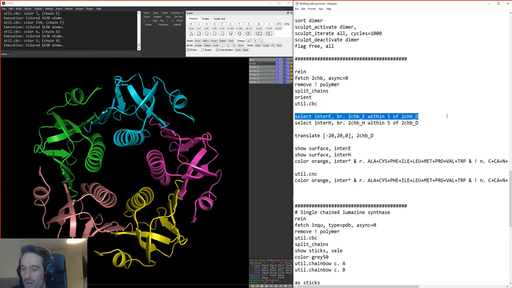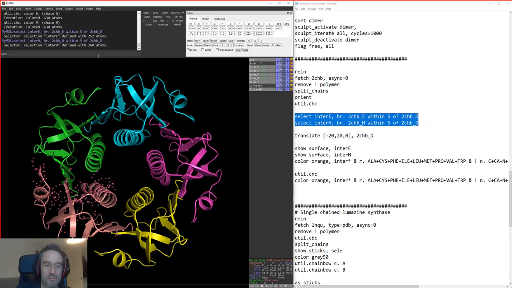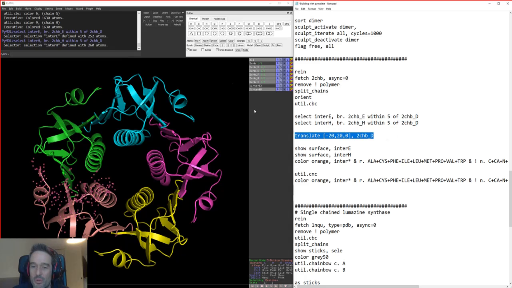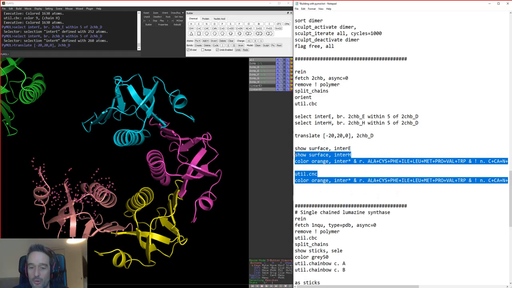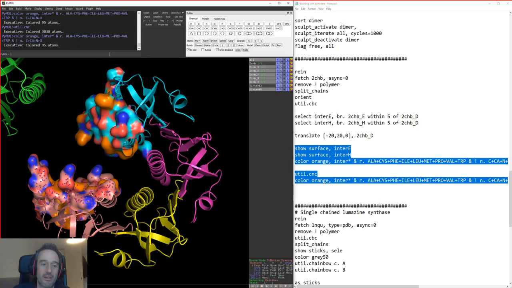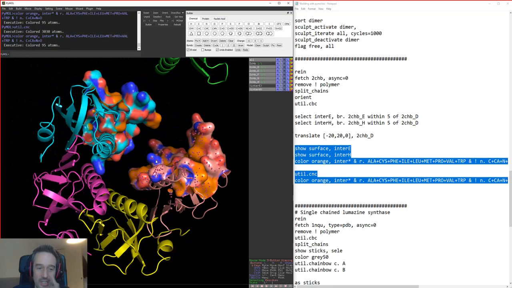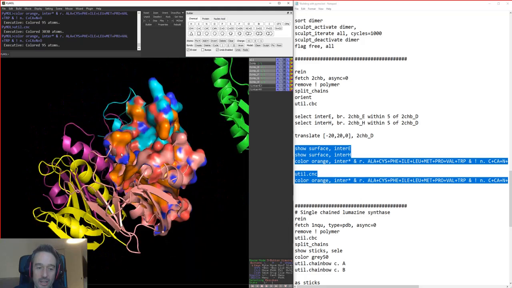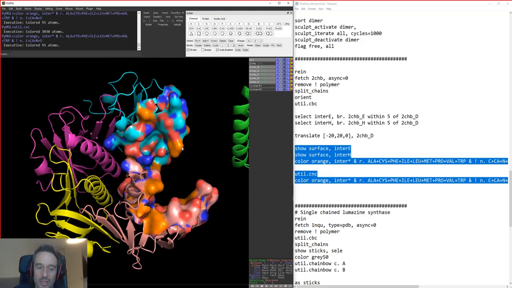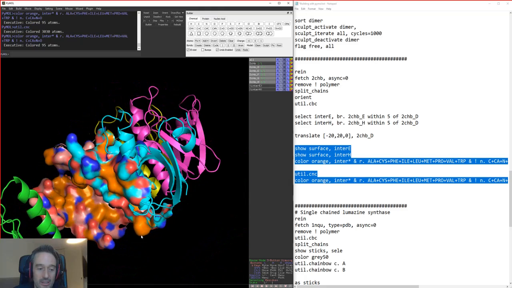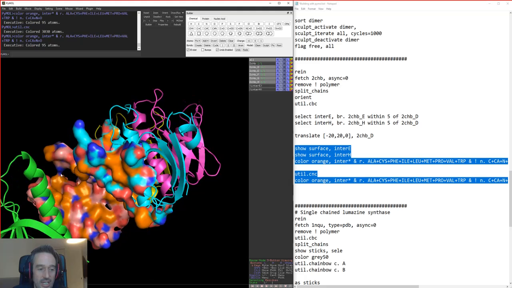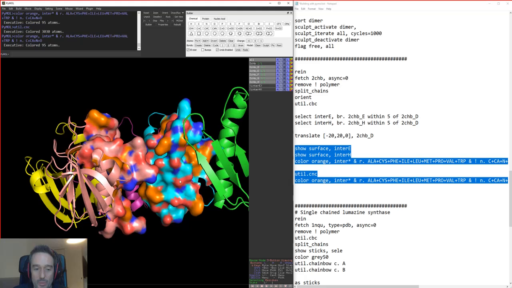This is just an example of a bit of a less specific example. But here, what we can do is we can just remove one of our subunits here, and then we can show some surfaces and do some colouring in order to have a look at some of the biochemical interfaces that make up the cholera interaction here. For example, we can see quite clearly now that we've got this nice hydrophobic lump here, and that sticks into a little hydrophobic pocket here, and that we've got this kind of chain here of the side of a beta sheet, and you can see that kind of interacts here with the side of this beta sheet.